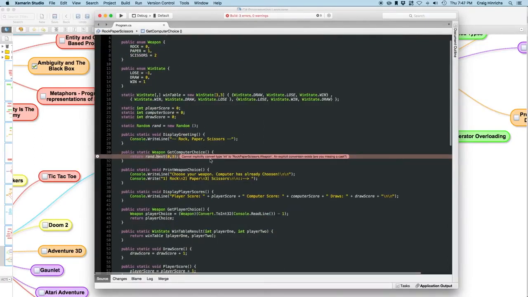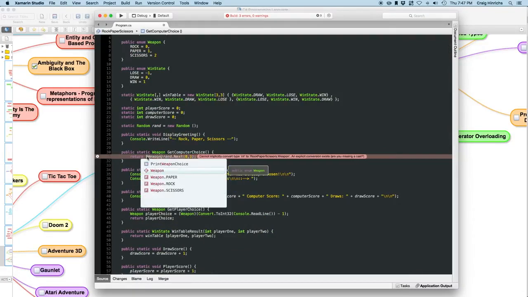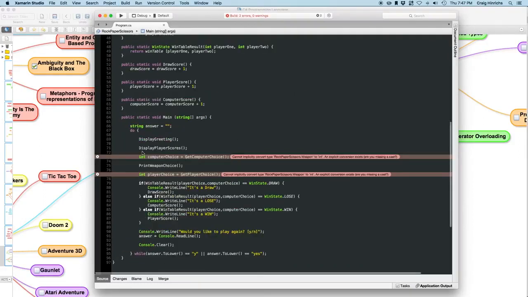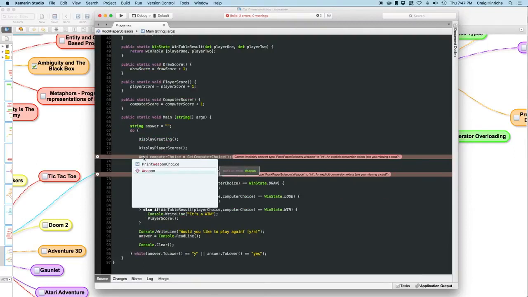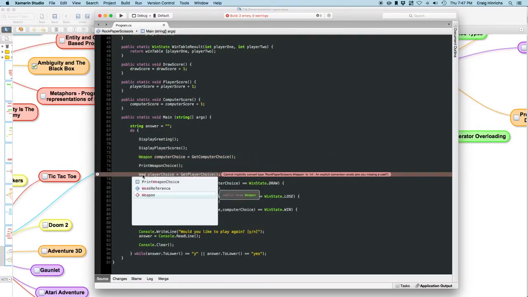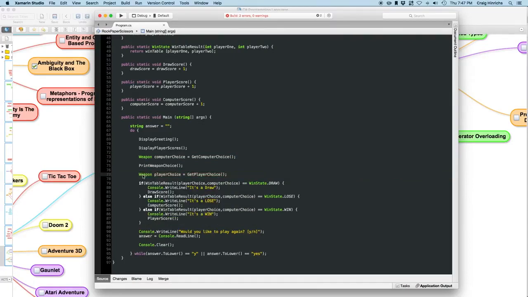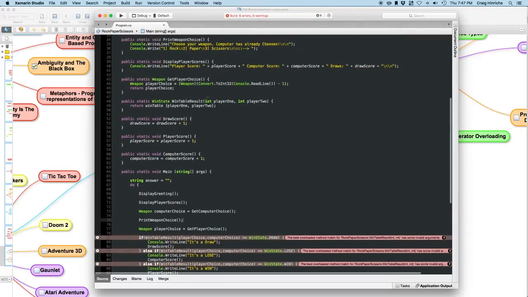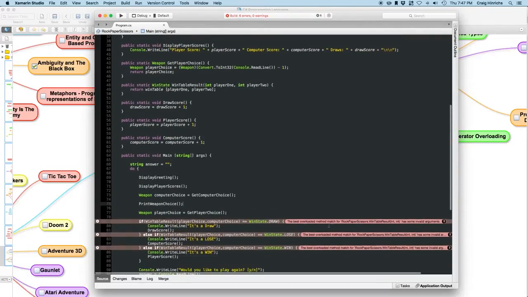Cannot implicitly convert an int. No, you can't. So let's just box a weapon here. All right, and then we just need to make these guys weapons. There. Great. Now the win table, you'll see here it's coming in with an int, so it's saying the best overloaded method has some invalid arguments because these are weapons, and so we need to bring in weapons here.